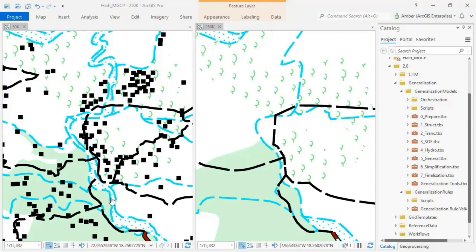So as you can see in our source data, there's a river polygon that runs through this particular area. However, that polygon is narrow enough that it's not really easy to see at our desired output scale. So rather than displaying it as a polygon, we want to collapse it down to a center line. But if we simply removed the polygon, we'd end up with a gap between these two types of vegetation features. Our SOE models take into account all of the types of features and can do things like extend the vegetation into the center line and fill in the area that was removed when we removed the river polygon.